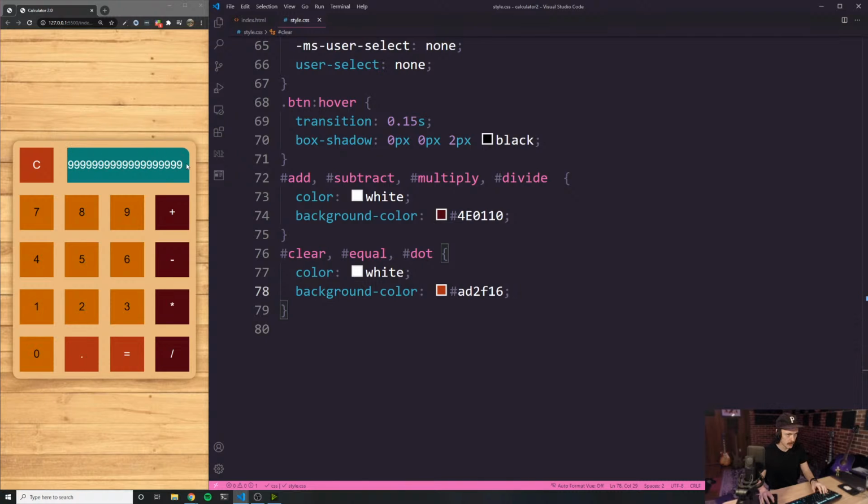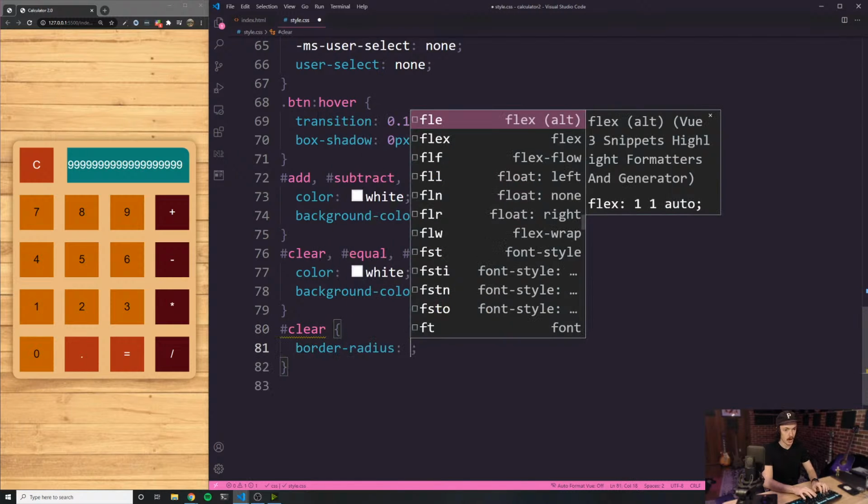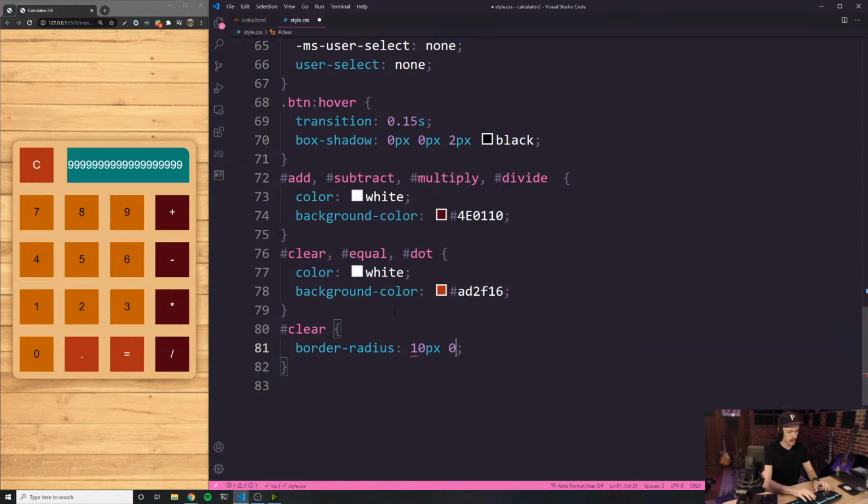Now, if you remember, we added the little bezel to the display. We should do the same thing with the other 3 corners. So let's go ahead and select those individually. Let's select the clear button and do a border radius starting at the top left corner, so 10 pixels, and then moving around it in a clockwise direction. That looks good. And we need to do the same thing for divide.